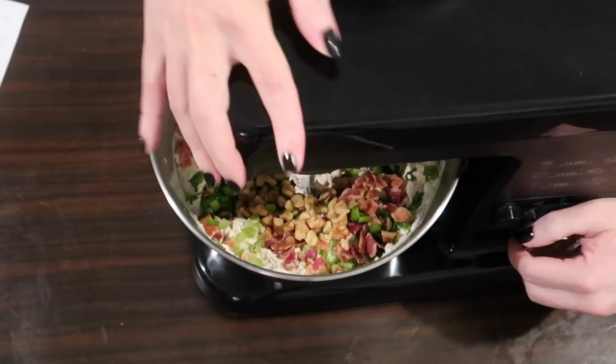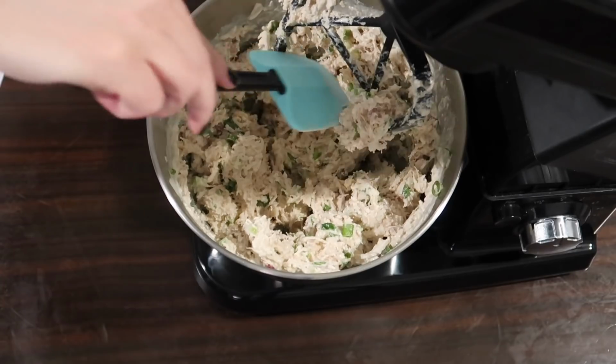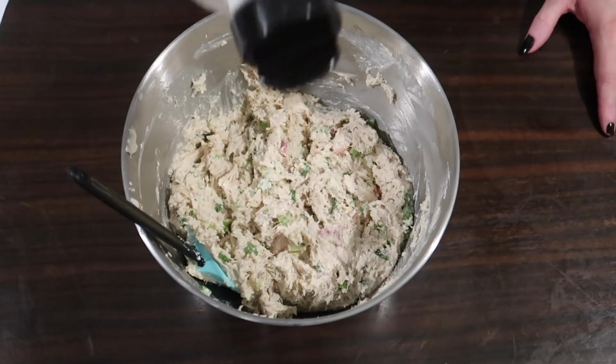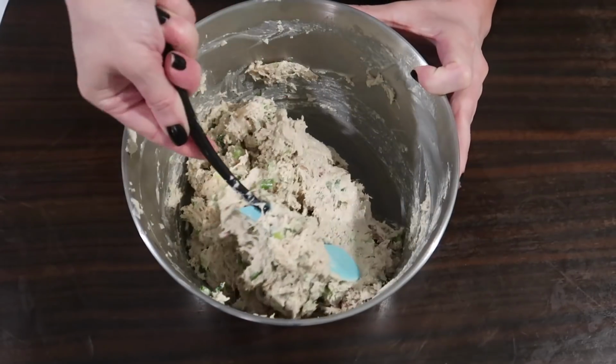Using the mixer to blend that in as well, and this is what it looks like. And you do want to taste this and see if it needs any adjusting on the seasoning. I did think that it needed a little bit more salt, so I went ahead and added some sea salt, and then I also added a nice amount of ground black pepper to it and just used my spatula to go ahead and mix that all in.